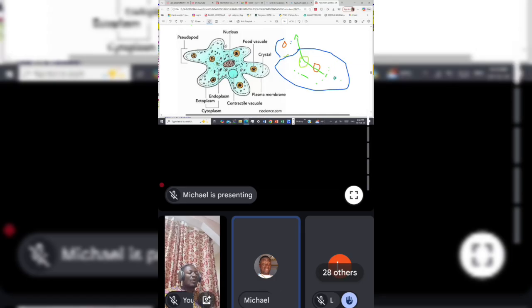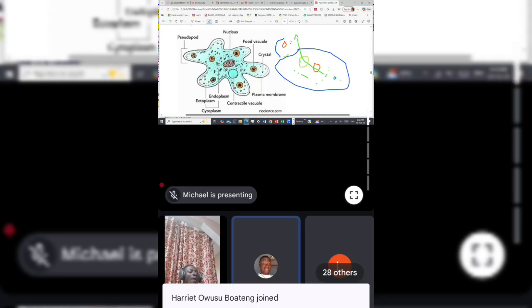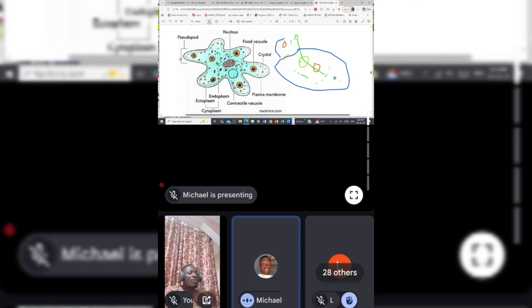But normally, if you draw your amoeba, make sure one part is very, very extended more than the rest. So if I'm drawing my amoeba, I can decide to draw my amoeba this way. This will be my pseudopodia. So I don't have any trouble when someone asks where's my pseudopodia, and then I'll be searching. This one is to tell you that this amoeba was very, very active. Mine is less active. This one maybe a lot of food is there.